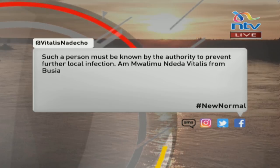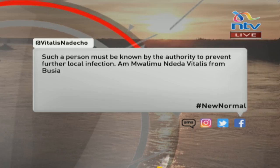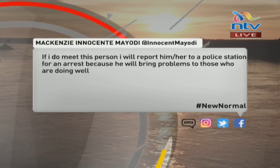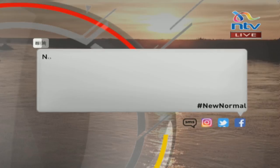And we've got another one here from Nadechi, who's saying, such a person must be known by the authority to prevent further local infection. I'm Walimundeda Vitalis from Busia. Thank you, Vitalis. Another comment from Mackenzie Mayodi. You say, if I do meet this person, I would report him to a police station for an arrest because he'll bring problems to those who are doing well. Okay, a neighbor needs to stay safe for me to be safe.